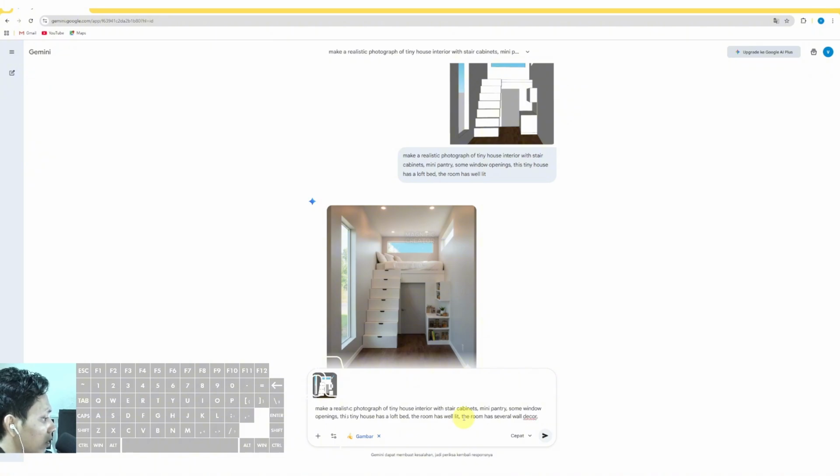Maybe we can request light wood ceilings, and then glass railing on loft bed, railing on stair, and maybe we can add some built-in cabinets and wardrobe.